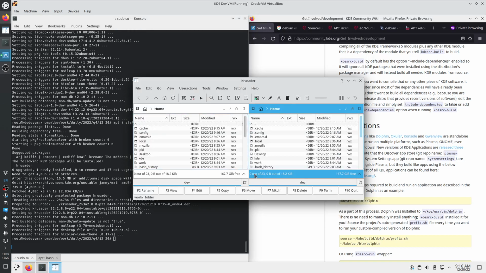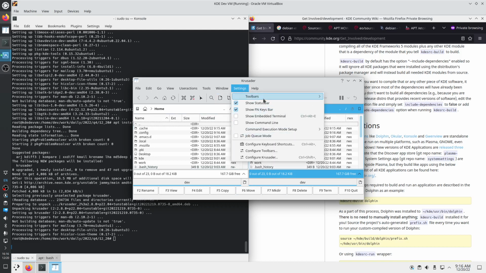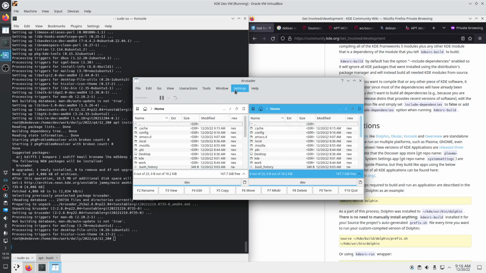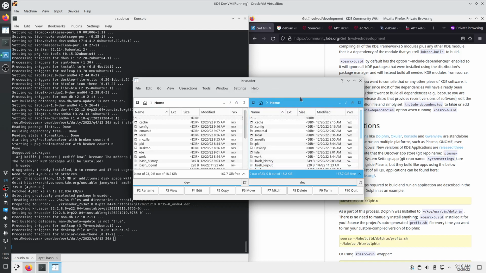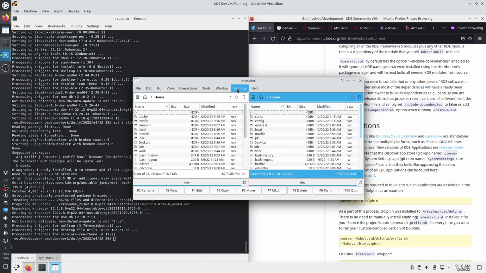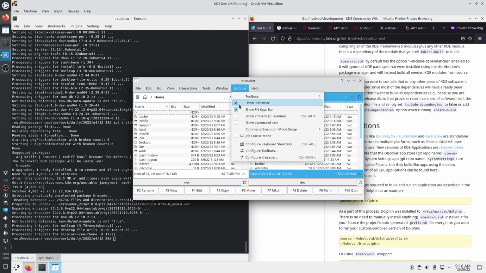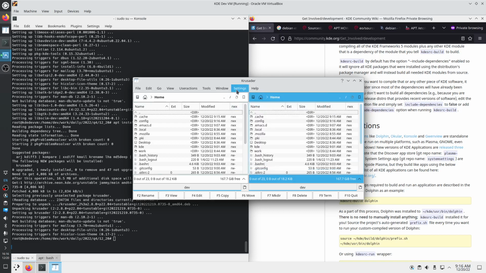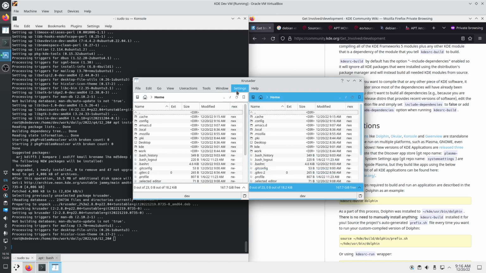Okay, let's remove the useless chrome and leave more space for the content. So toolbars, nothing. So I need to click and then move the mouse for the menu to appear. Settings and then move. No status bar, no function keys.